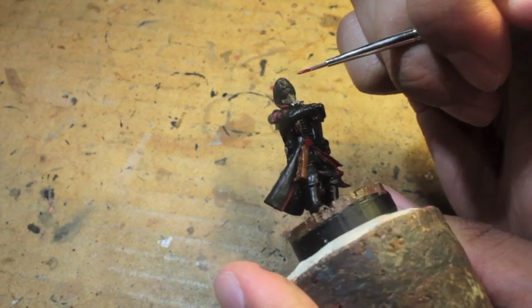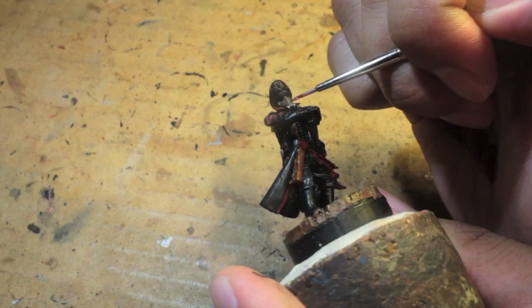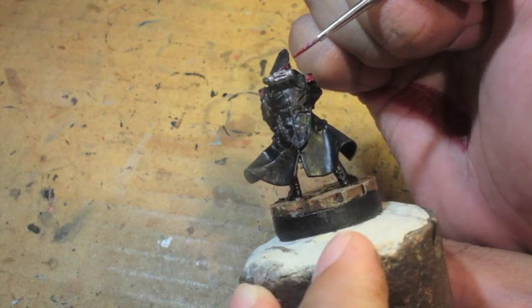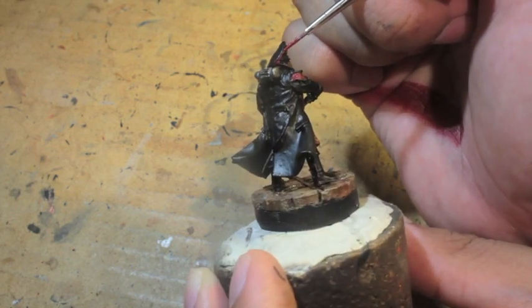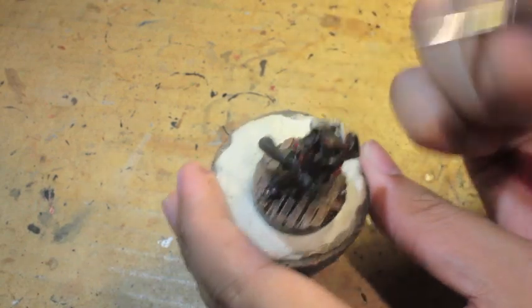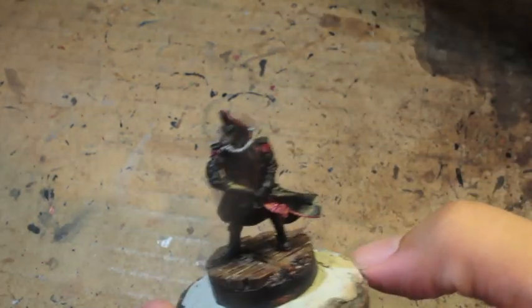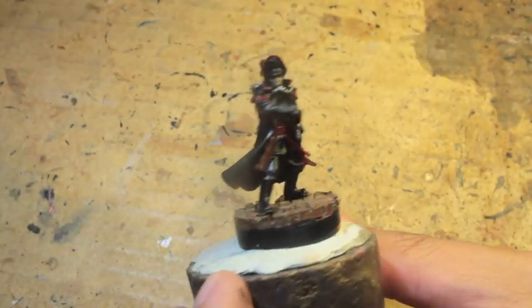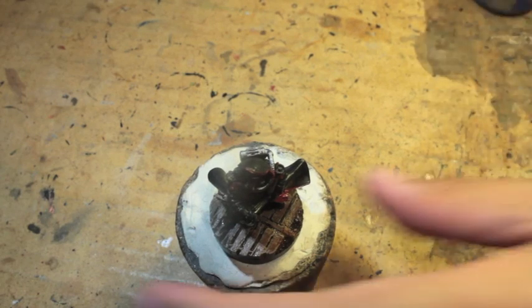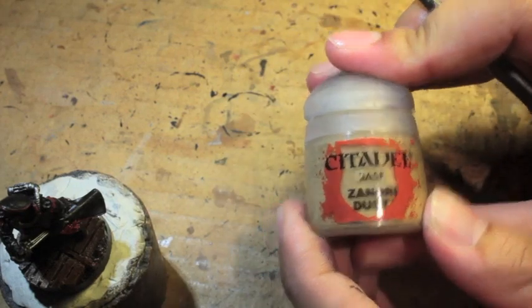You'll notice that I painted the trim on the greatcoat as well as the red fringe on the shoulder epaulets. I'm not painting the entire epaulet red — the top we're going to paint in gold braiding — but I'm also getting the red trim on the commissar's cap. You'll be able to see that I've made some small mistakes, getting the Corn Red on some places into the black areas, which is not what we want. But we'll be able to fix that in just a little while. I'm not bothering with it right now because it would just kill my rhythm going back and forth between red and Abaddon Black.